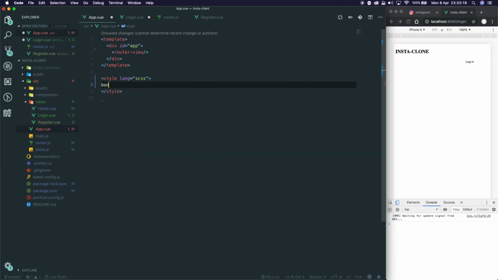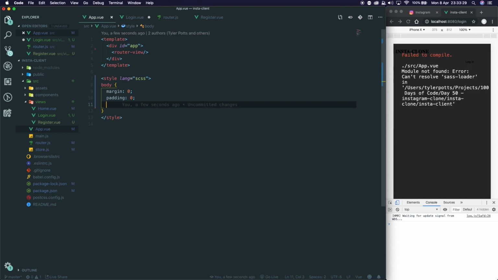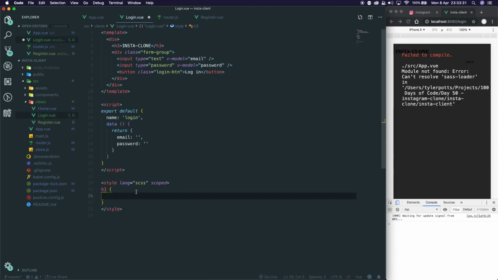We'll say body margin 0 to reset the margin, the padding to 0. So it's save. See what? Oh, failed to compile because I didn't save over here, did I? Can't resolve Sass loader.